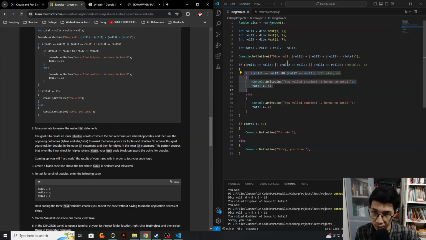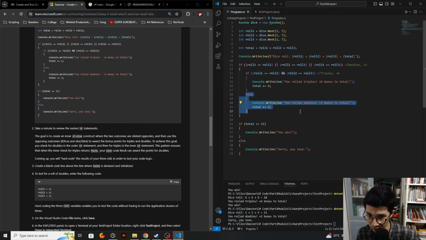Oh, you mean the outer if statement here? We check the double here. And then for a triple in the inner if statement here; this is the inner if statement, this is the outer if statement. Understand? When the inner check for triples returns false, your else code block can award the points for doubles. Oh, so this one will work, not this one, because this is false, therefore this must be true. That's it.